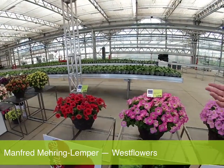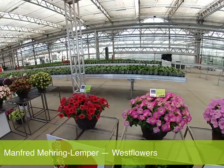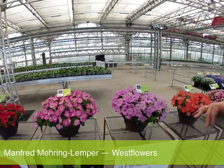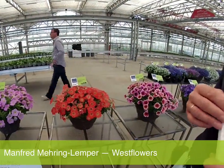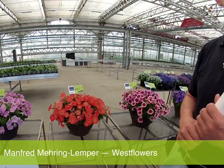And we thought a long time whether we needed another reddish color, but it was so beautiful last year and in all the trials that we couldn't leave it out of the assortment. And finally, the grower will make the decision. Then we have the Mandarin. It was in trial at Henry Mast last summer, and he told us that there was no other orange that was that stable under the hot conditions as Mandarin was. And this is a brand new variety. It was in trial in certain places under the name Orange Bowl.